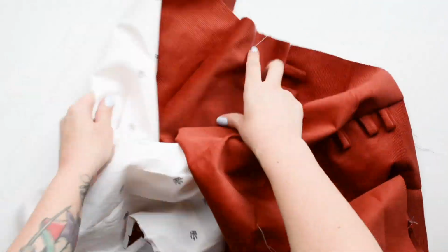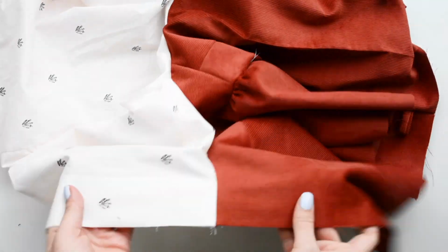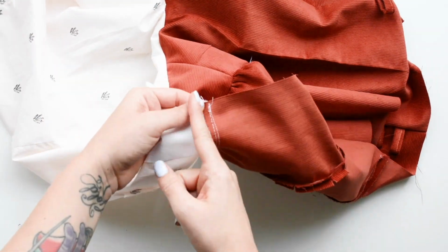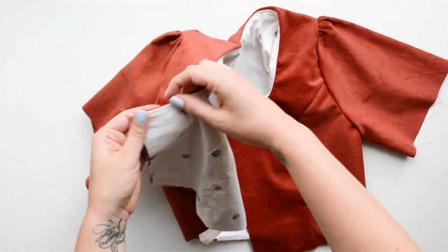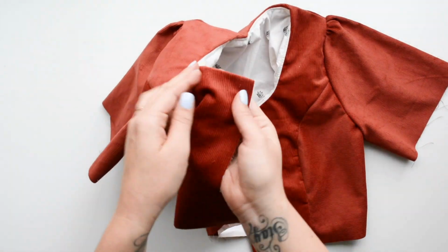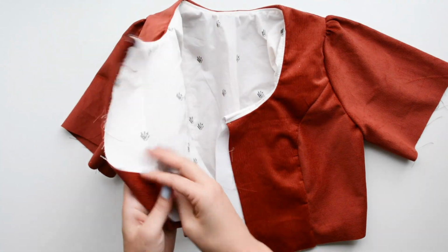Now we'll understitch the seam allowance to the lining. So that means we push the seam allowance towards the lining and we sew on the lining 1/8 inch from the edge. So here we have it understitched, and you can see that stitch up there, that holds the lining down so that it doesn't roll forward and show on your finished garment.